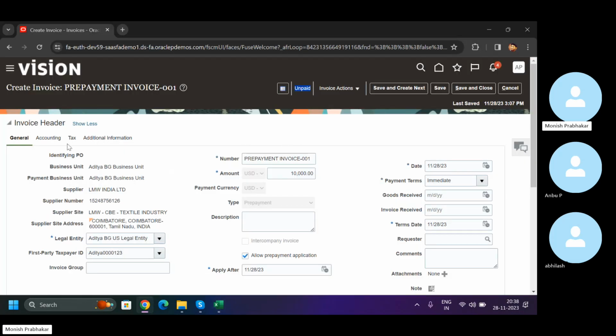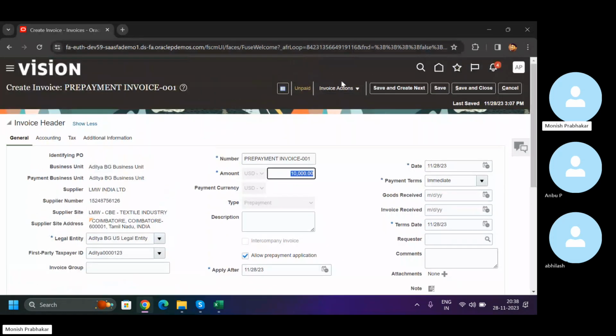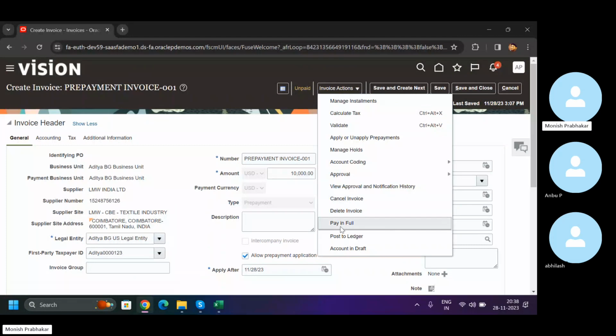You created an invoice for the advance. For this invoice, you need to make a payment, then only it will have this 10,000, right? So for that, I will go to invoice actions, pay in full.